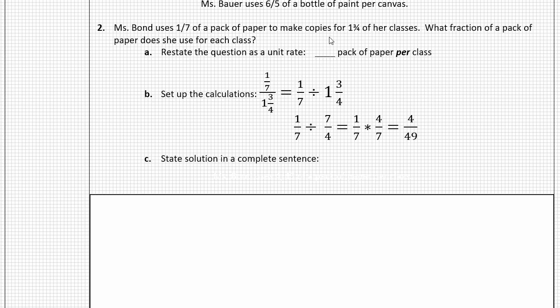We were trying to figure out what part of a pack of paper does Miss Bond use for one class, and by doing these calculations, we found our answer. So we could state that Ms. Bond uses 4/49 of a pack of paper per class. Let's check out our third and final problem.